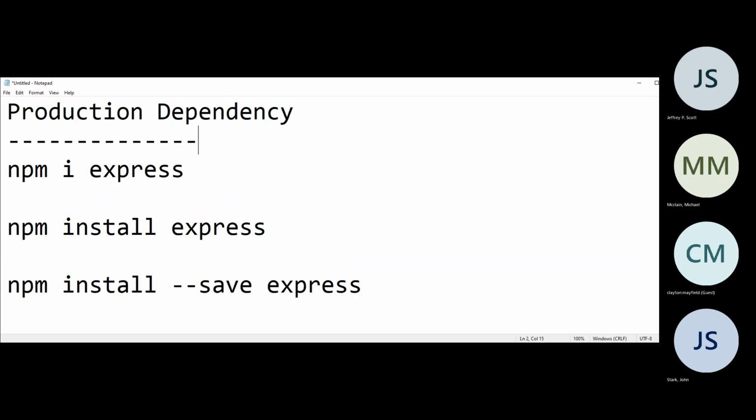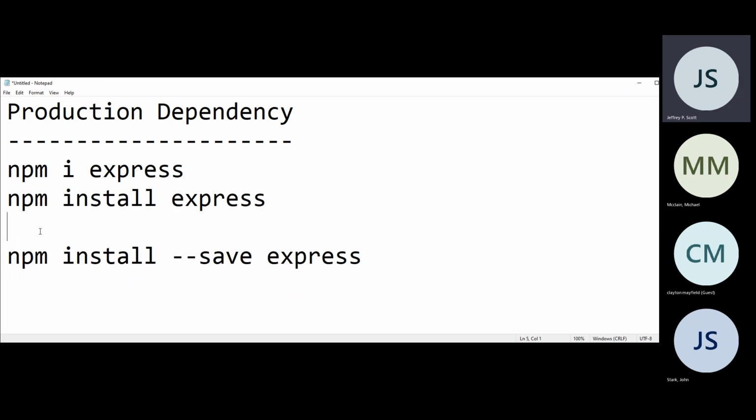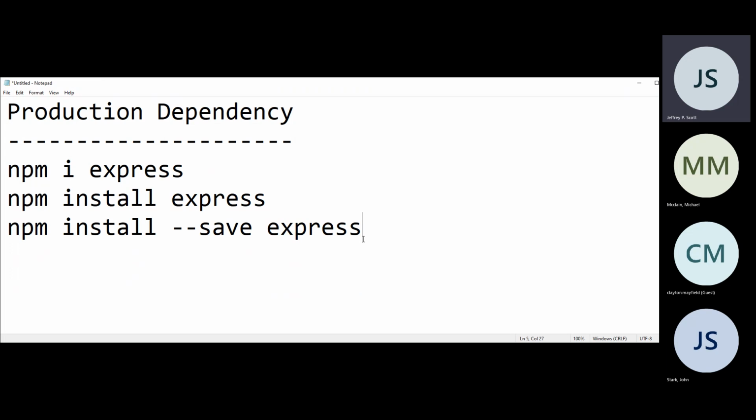All right. Now, what's going to happen very soon in here is you're going to learn what a pain in the butt it is to sit there and have Express running. Oh, I made a mistake. You have to stop your server from running, and then you make your change, and then you start the server up again. Oh, I made another mistake. Then you got to stop the server from running. You got to make your change, and you got to start it up again. And after a while, you're like, my gosh, isn't there a better way of doing this? And the answer is yes.